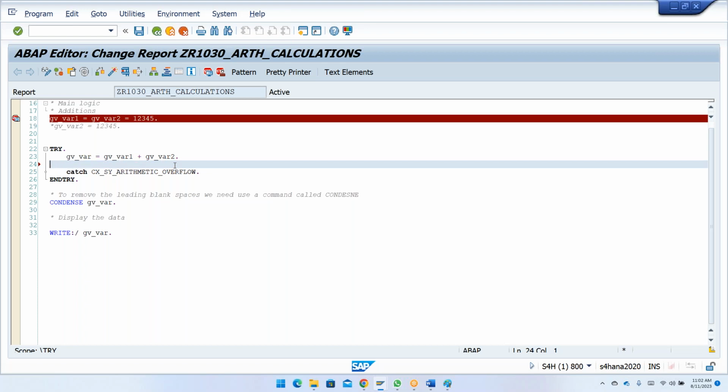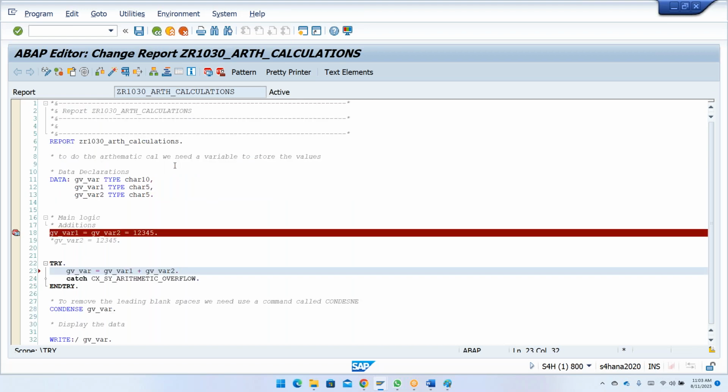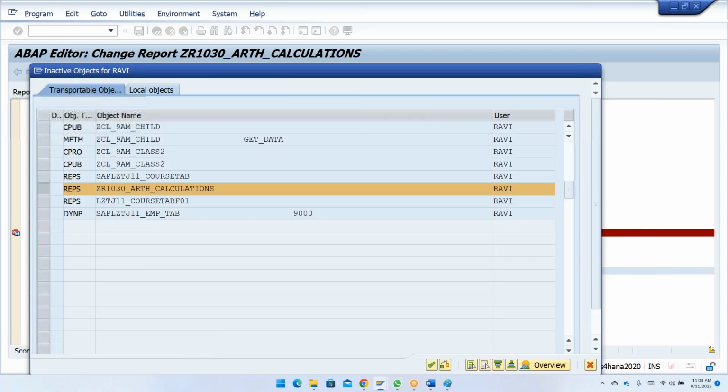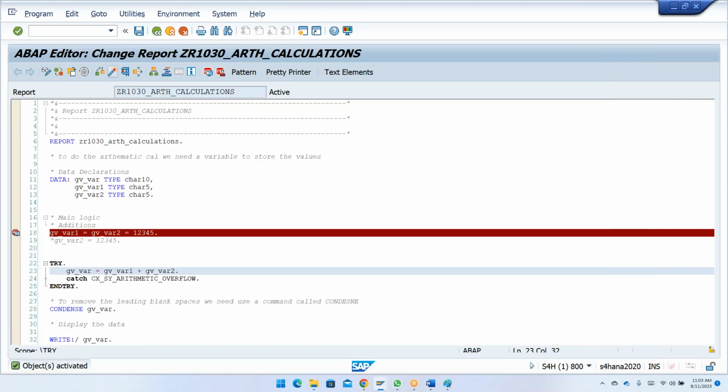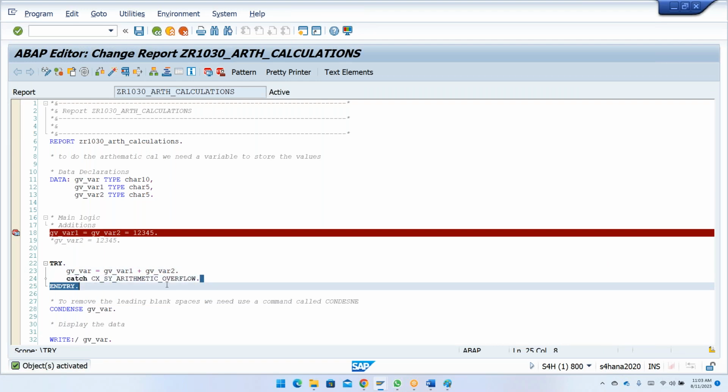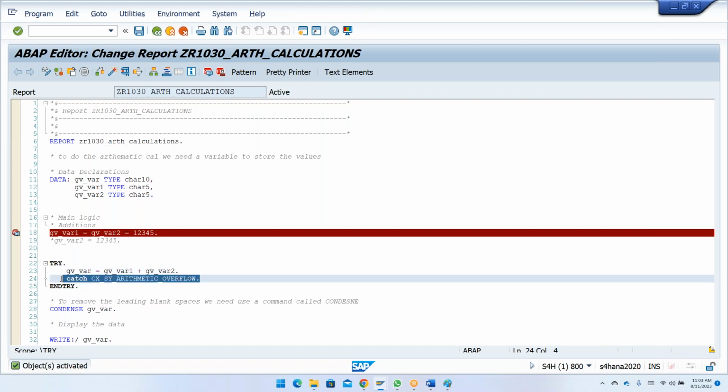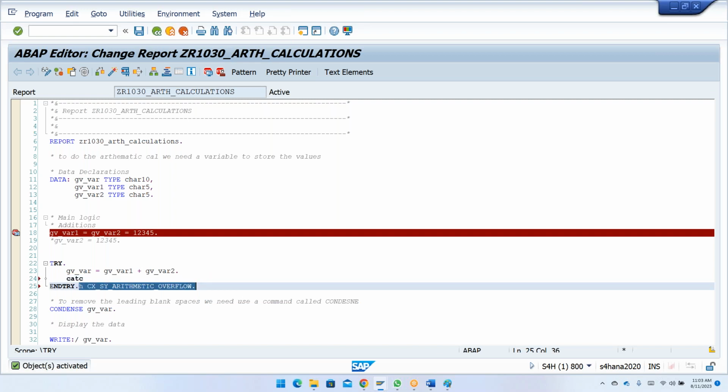All your system exceptions will get caught, any type of system exception will be caught over there. But we usually write the exact exception so that the developer knows exactly which exception has been raised. That's the reason we write the exact exceptions.